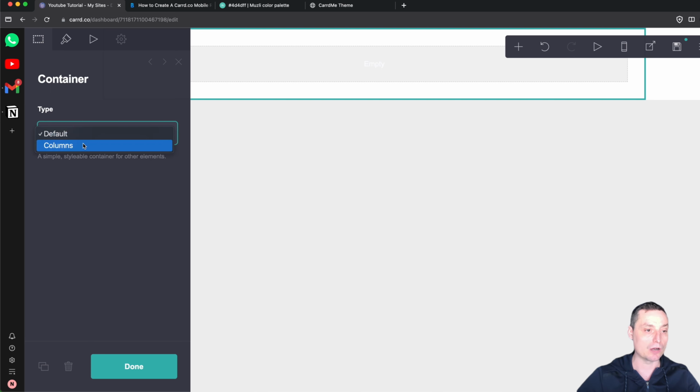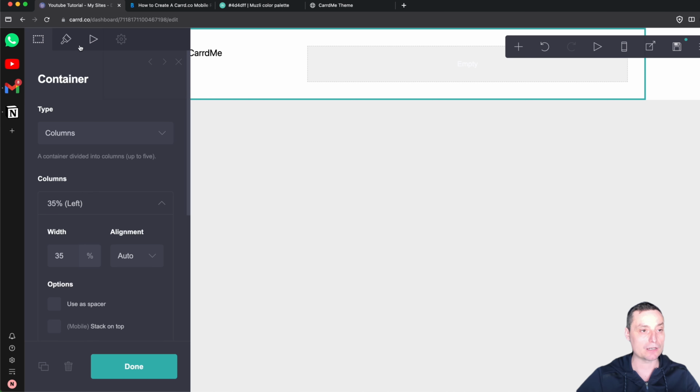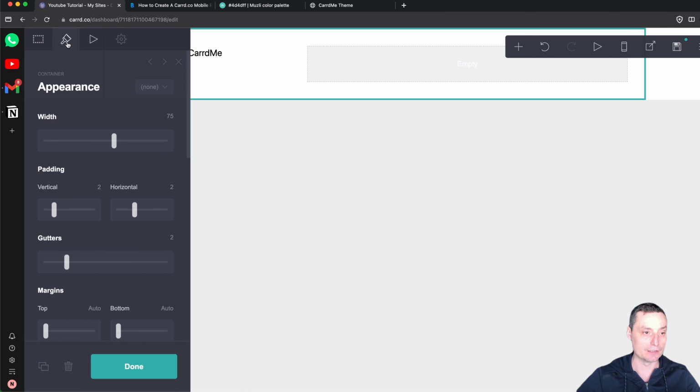I will click on the container in here, and right now we need to do some customizations to this container. In here you have the appearance. Basically these are styles that you will apply to different elements, and the style will use the same settings for the element in case you are using it in multiple places.